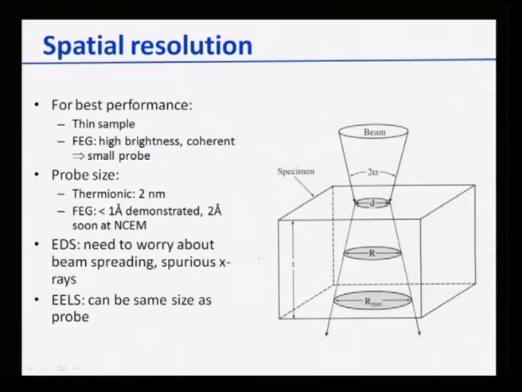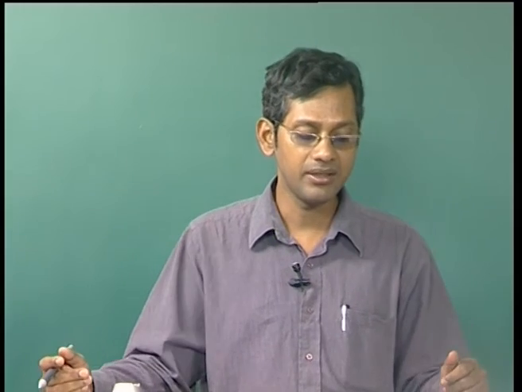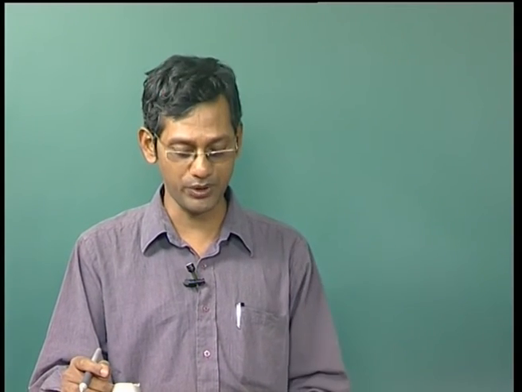This is what has been shown. Suppose you have a beam which is focused on the sample at diameter t, and then once this passes through the sample, you can see the spread increases. So resolution depends not only on this size but also on this size. That is why we need to have a finer probe. If this size is finer, this will also be finer. And in case of thermionic emission like tungsten or LaB6 filaments, the probe size is orders of magnitude larger. Therefore, you cannot get the kind of information which you would like to get from the microscope when you are analyzing the samples.